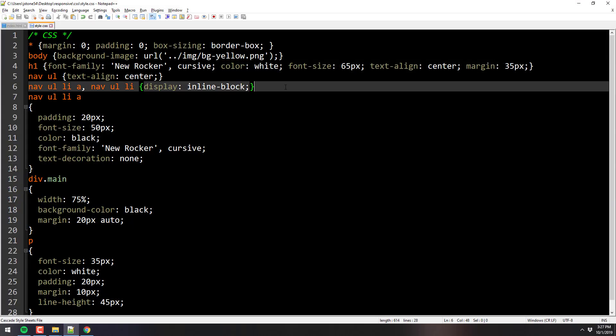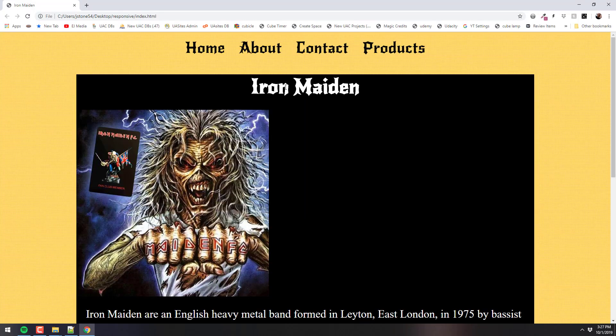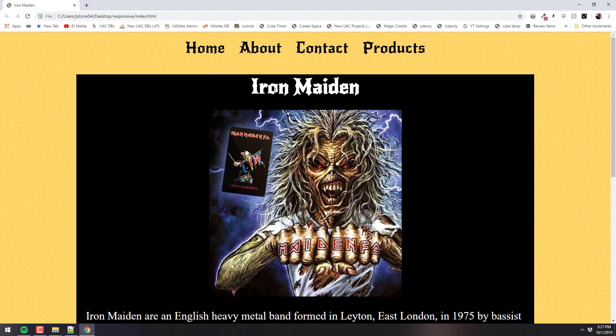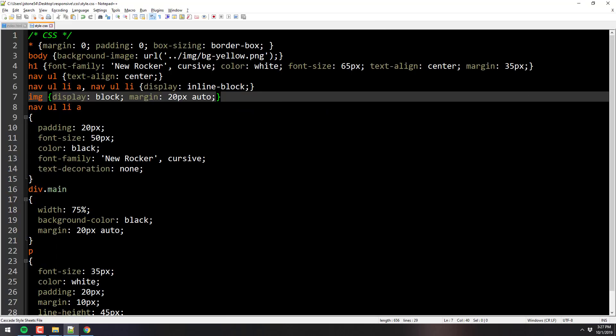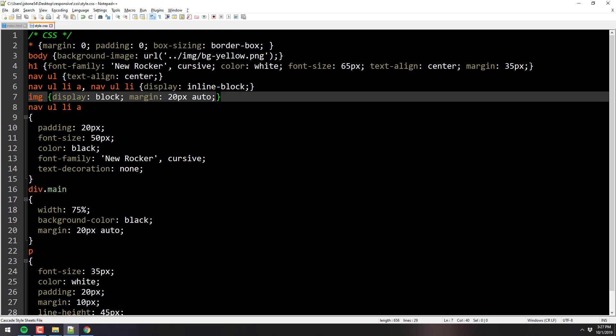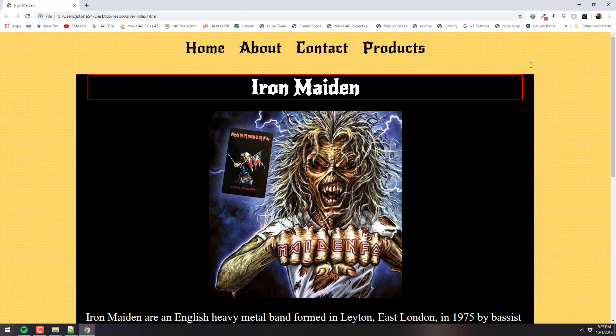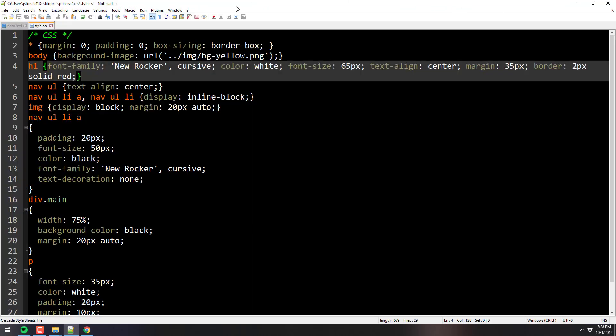Let me fix that image - I'm going to center it using display: block and margin: 20px auto. Something's going on - I put a margin of 35px all around the H1 but why didn't it push down? Let's put a border on it to troubleshoot - border: 2px solid red. It's an H1, and H1's default display is block, so I didn't change it on accident. Let's look at the inspector - I've had this problem happen before and it's weird what fixes it. If I increase that margin, look what's happening to the box - something weird's going on.